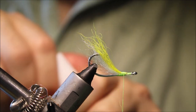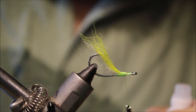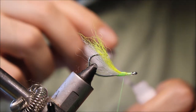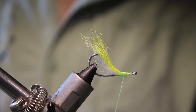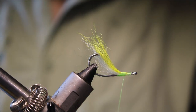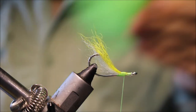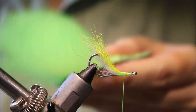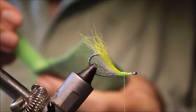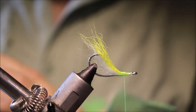At this stage, just to add a bit of durability, I like to stick a wee bit of super glue over the thread wraps. While I prepare my wool, that'll dry. So, chartreuse ram's wool. Just get a brush and take a reasonable clump, so that when you put it tight, it's about the thickness of a pencil.